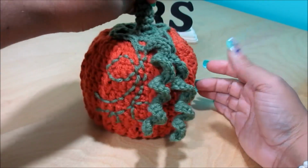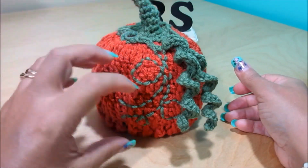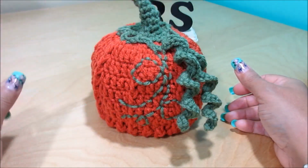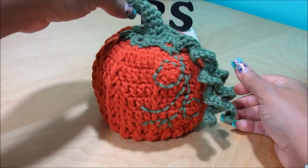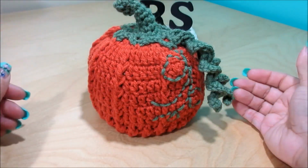So I'm gonna do it, and then I will put it in place to see if I like it. If not, I will leave it like this because it already looks amazing. So let's do the flower now.